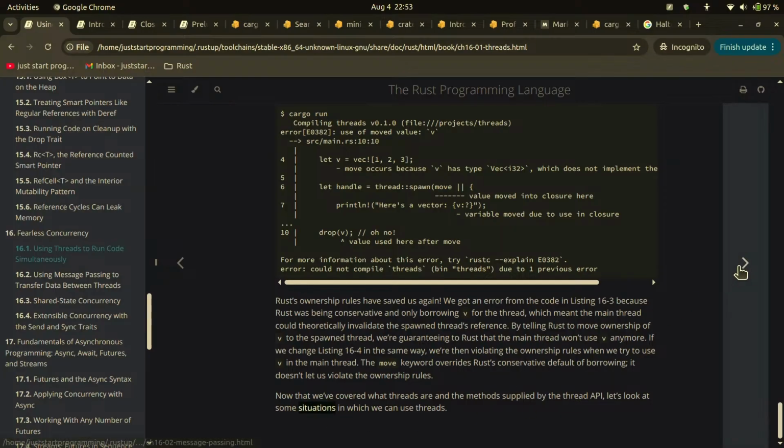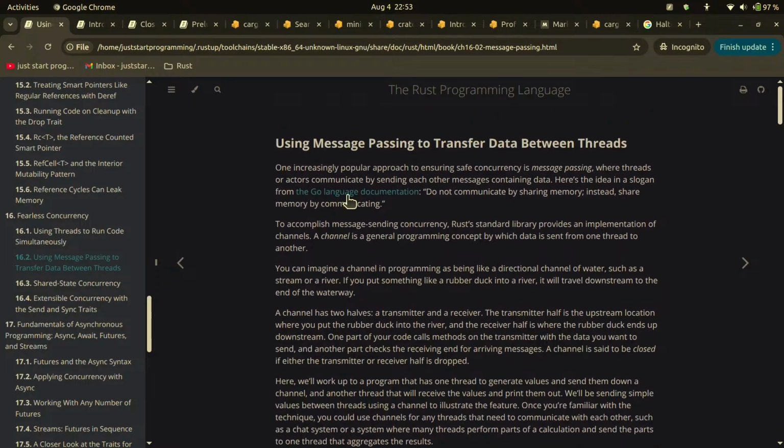Okay, all right, so here we are using message passing to transfer data between threads. One increasingly popular approach to ensuring safe concurrency is message passing, where threads or actors communicate by sending each other messages containing data.